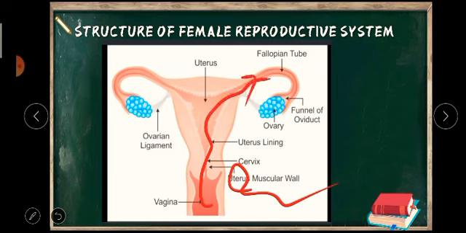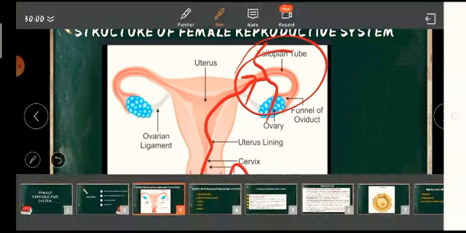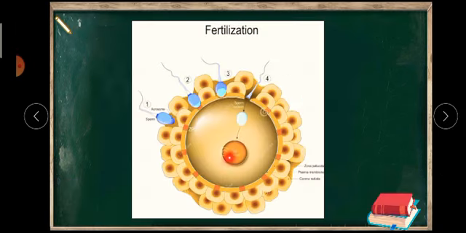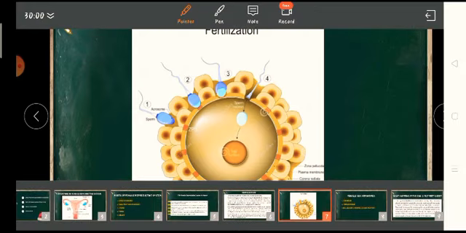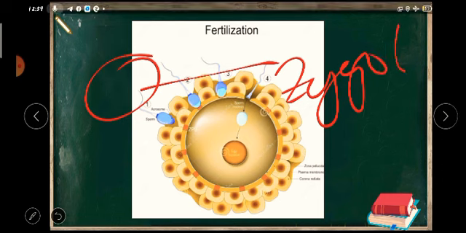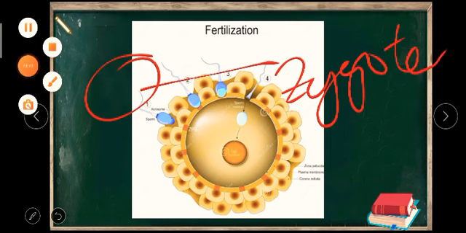Okay, so if they are able to meet the ovum at this place, when it is in the fallopian tube, then only it is able to fertilize the ovum. That means then only it is going to give birth to a baby. As soon as it fertilizes, it combines to form one particular cell, which we call zygote. Here this is the nucleus of the ovum, this is the nucleus of the sperm. Now they are going to unite together and produce one single cell, and that cell will be called zygote. This zygote is the cell which grows slowly and will give birth to a baby later on.